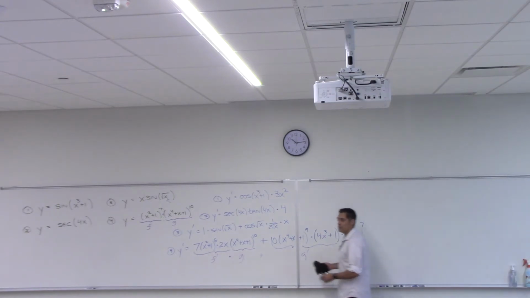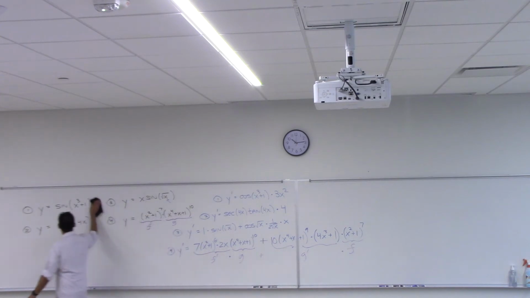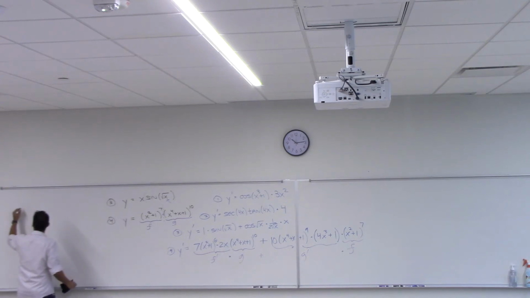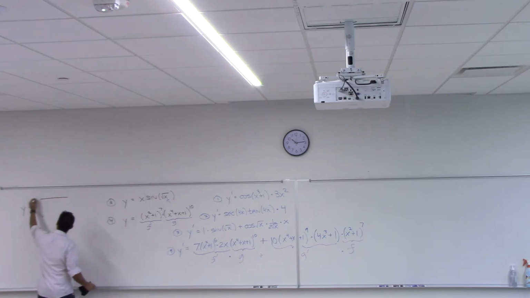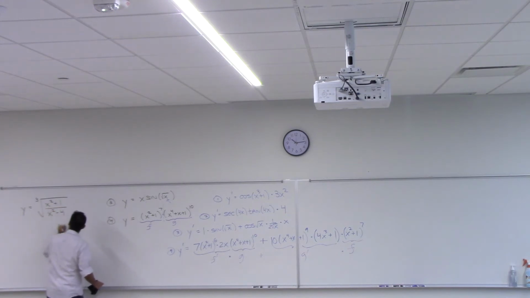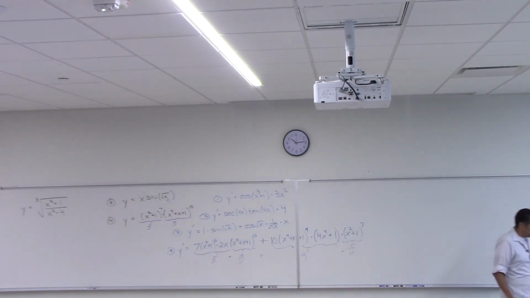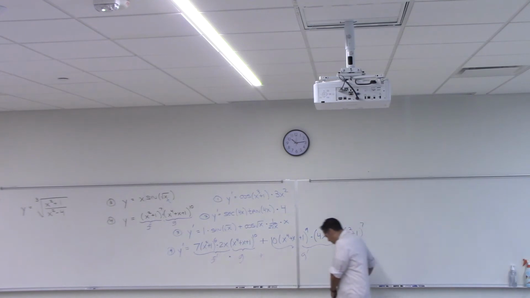There's no such thing as doing too many chain rule problems. Those words shouldn't exist in the same sentence. I've done enough should never be words that come out of your mouth when you're talking about chain rule. I've done enough examples. How about this one? y is the cube root of x squared plus 1 over x squared minus 4. I'd like for you to think about that for a minute.